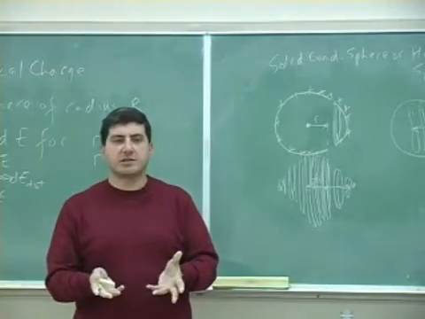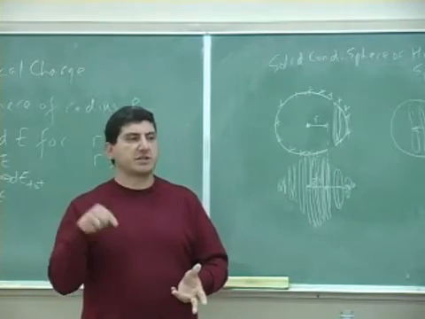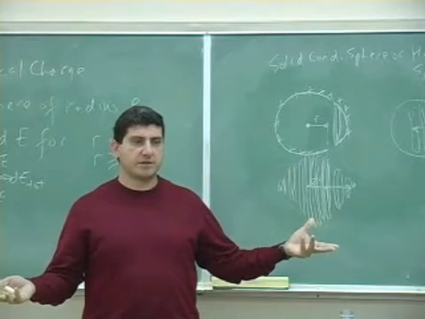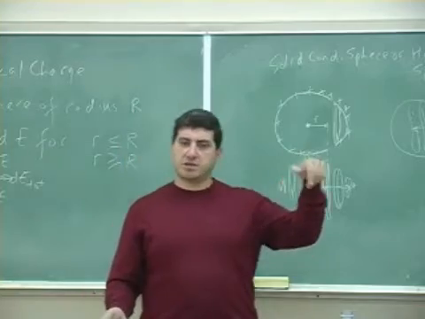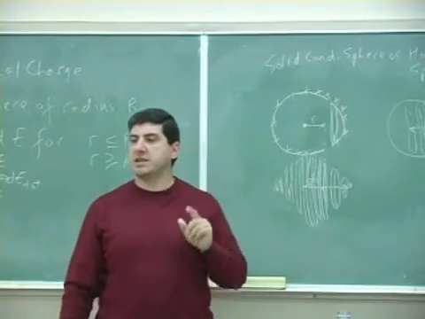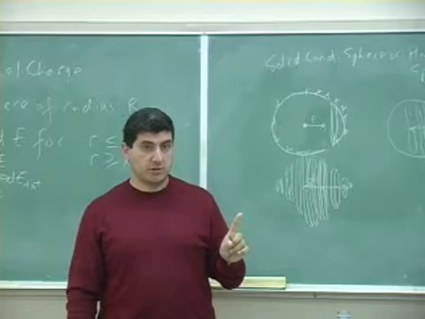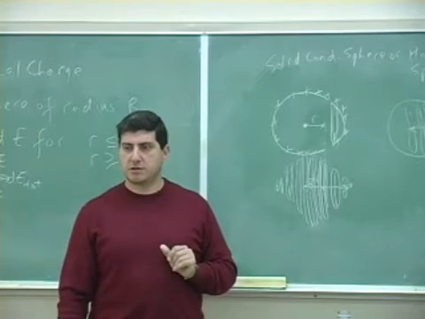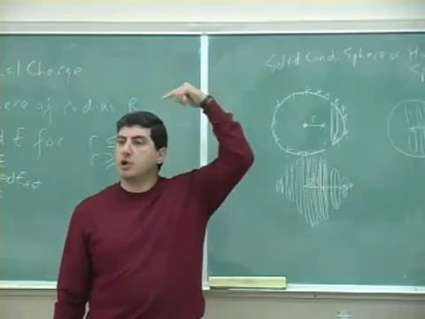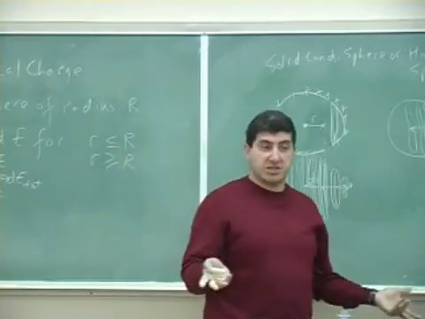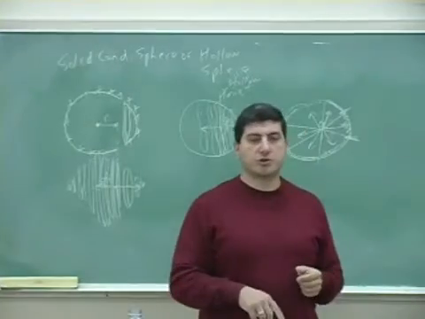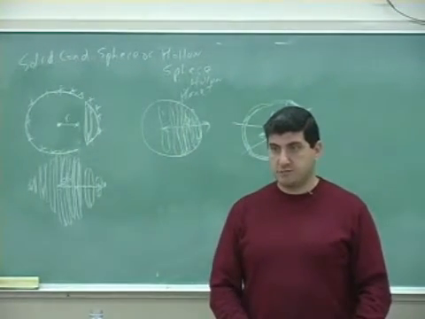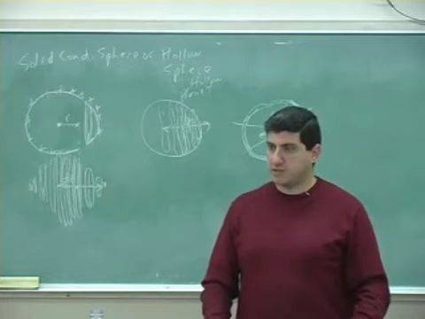No matter what the shape of the object, if you're inside of a conducting object, the electrical field is zero. The other way we can argue this - when we go to chapter 25, we'll see that the electric potential is constant inside of a conductor. So all points of your body will be at the same potential, which means there will be no current going through you. You're safe inside of a car that gets hit by lightning.